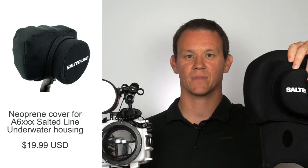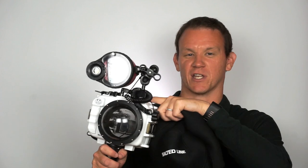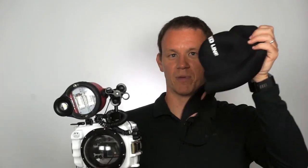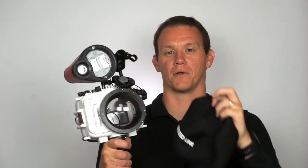The other thing I got was this neoprene cover. It works great whether you have the standard flat port or this little dome port. Generally I'm not using the strobe, so when it's off, it just attaches to the hot shoe mount there and slides off when I want it off. I just bundle this in — it's got a little hole for the pistol grip — so pistol grip on, port on, shove my camera in, wrap it up in this, chuck it in my surf bag, and it's protected and ready to go. I'd pick one up if you're getting one of these housings with the flat port or the little dome port. Bigger ports don't fit in, but the majority of the time I'm using the mini dome or the standard flat port anyway.